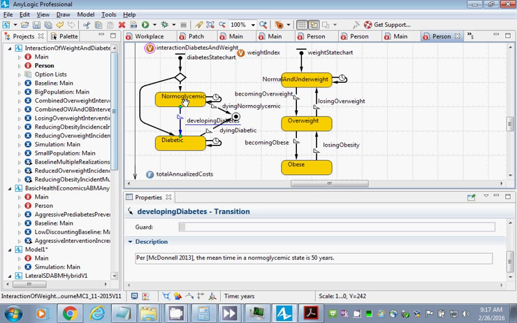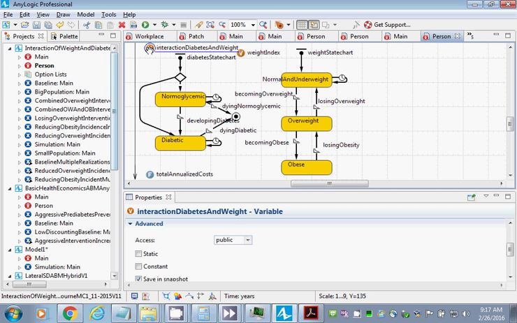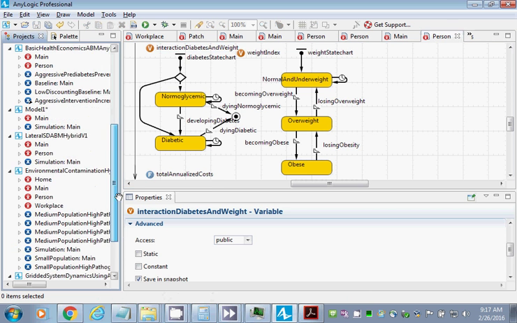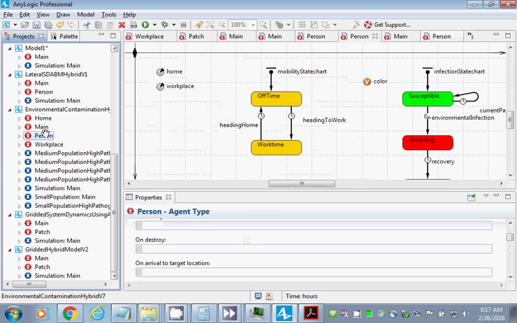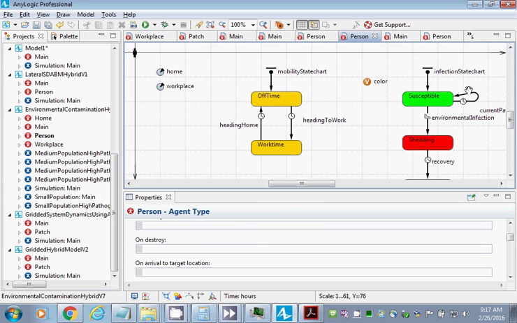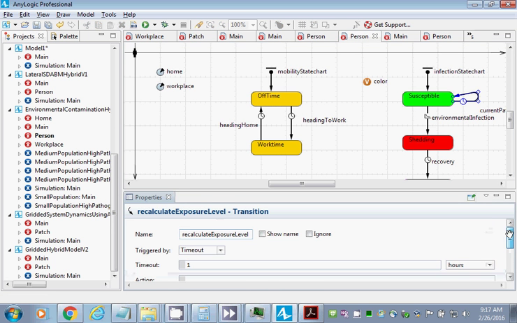Where did we see that self-transition yesterday? Does anyone remember? Where did we see a self-transition? It's right here. For the risk of environmental exposure, because your risk of exposure might change over time, you periodically, once every hour I think it was, you'd check what's my current risk, and it would recompute this hazard rate according to my current pathogen exposure. And that reflects the fact that maybe I changed from home to work, or vice versa, or maybe the fact that the workplace is building up pathogen whilst I'm there. Okay?